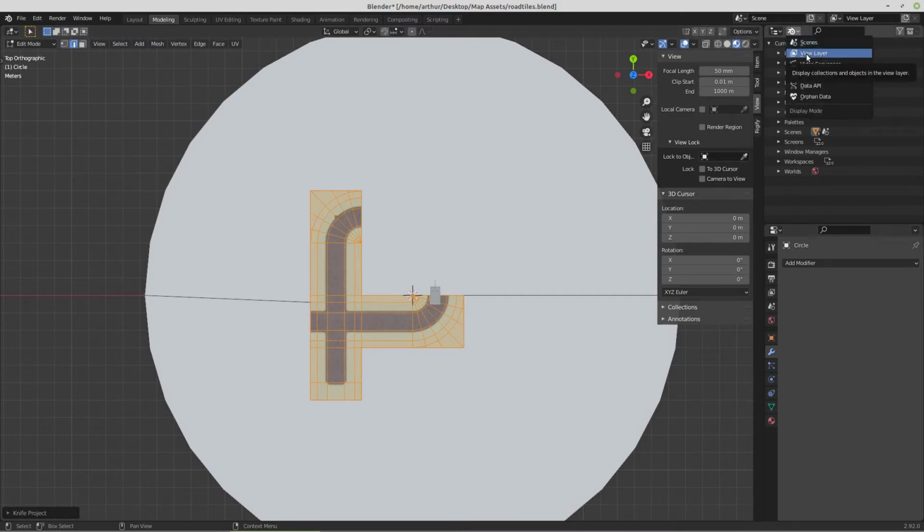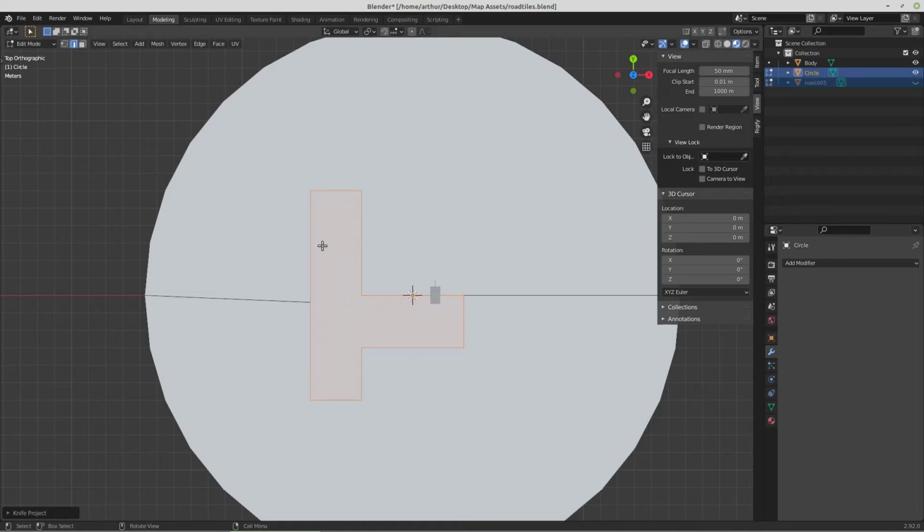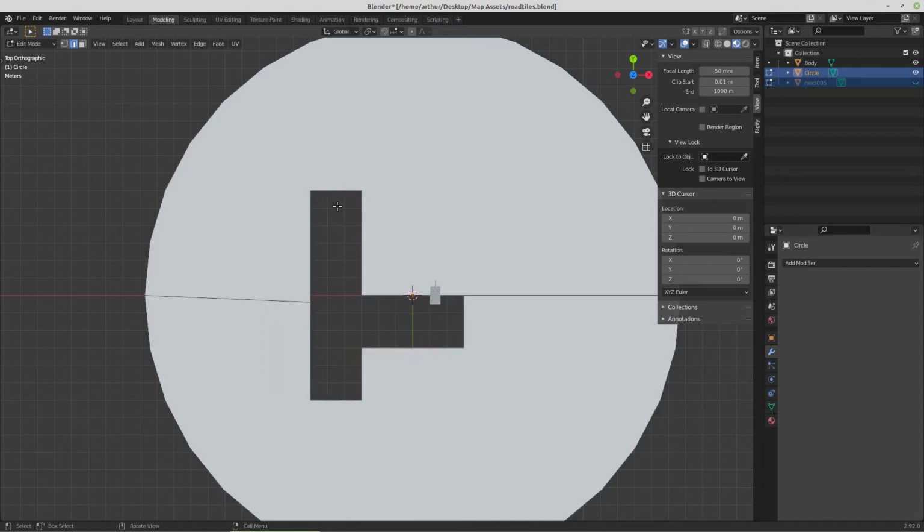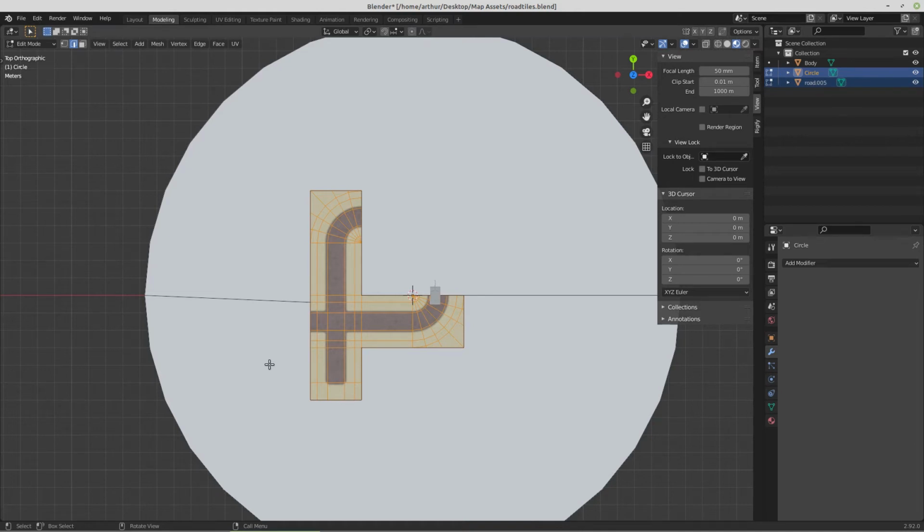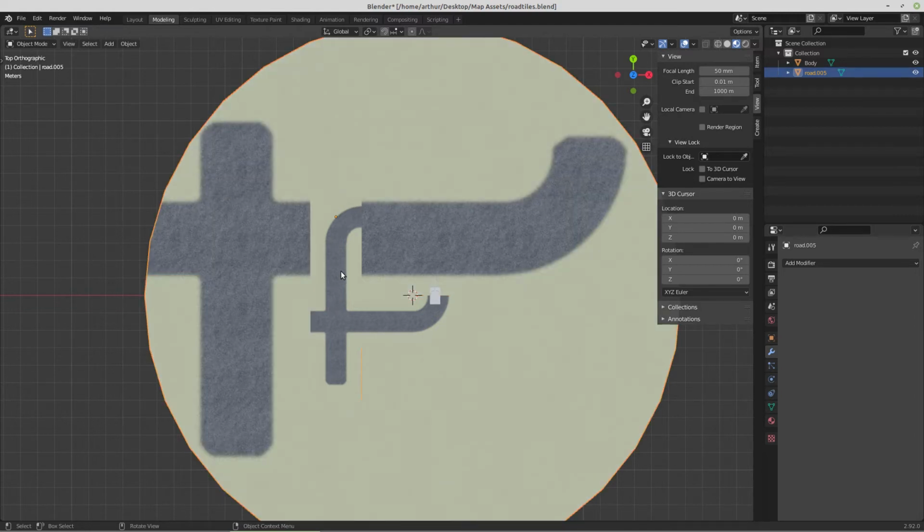And then you can tab into object mode, select all, mesh, knife project, and that should cut that shape out. And if we get into the view layer tab and disappear the road, we can delete the faces from that, and then join the circle to the road. If it goes right, the circle will take on the texture of the road, which then the circle needs to be given a texture that's comparable with the road green.